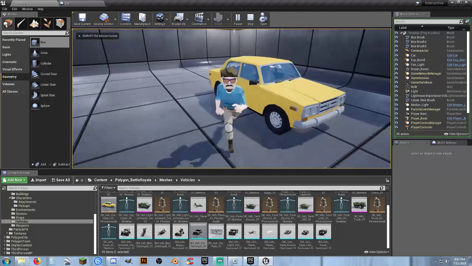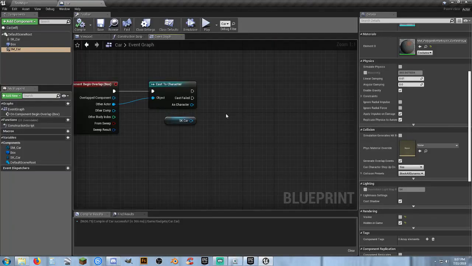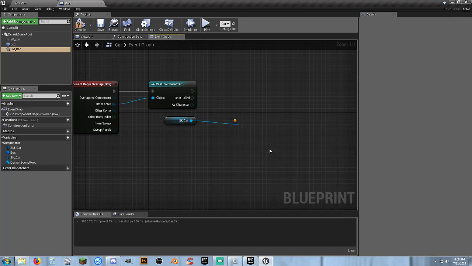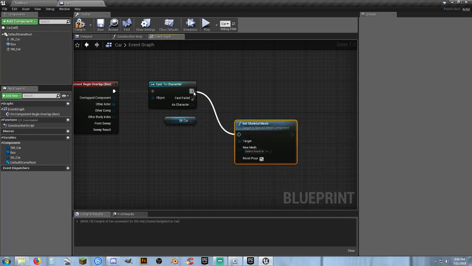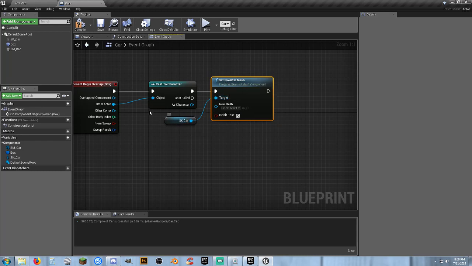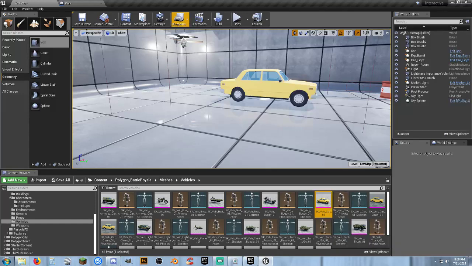We just see the whole complete car. So the first thing we're going to want to do, when we overlap into it, is set skeletal mesh. Very easy. And we're setting the skeletal mesh of this car to the damaged version.